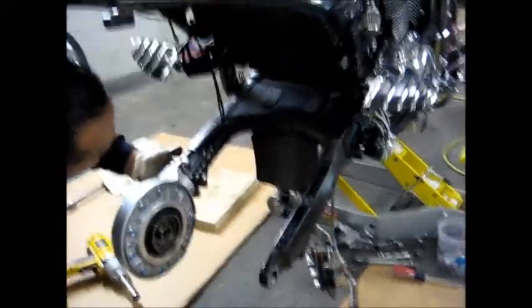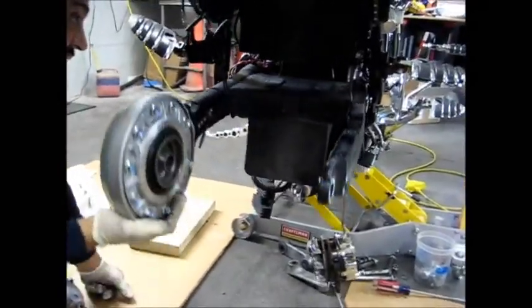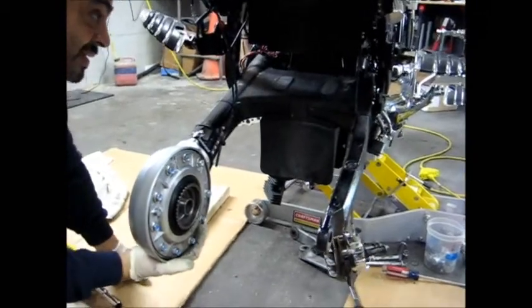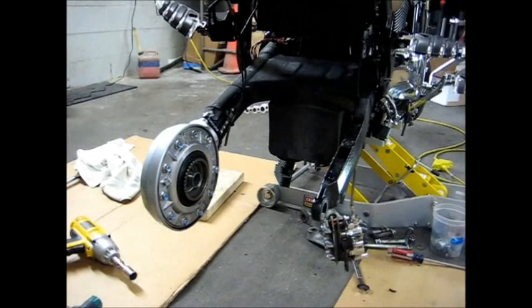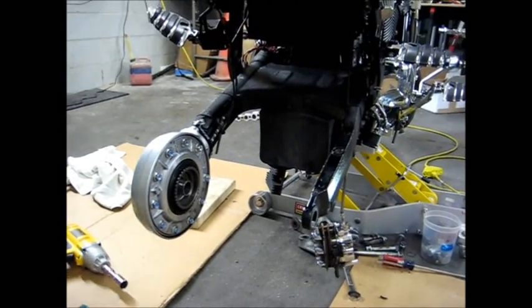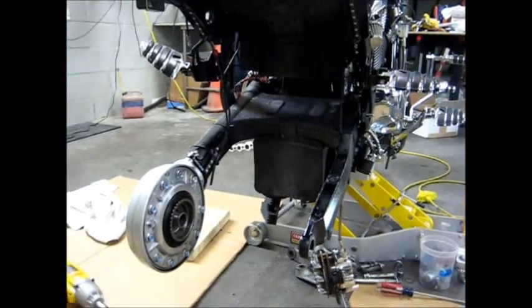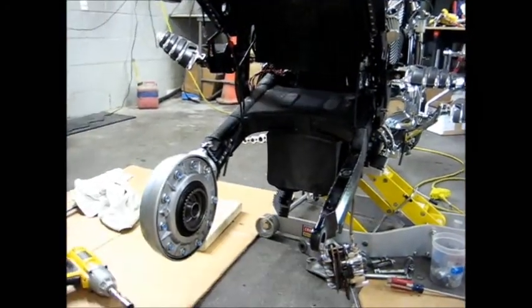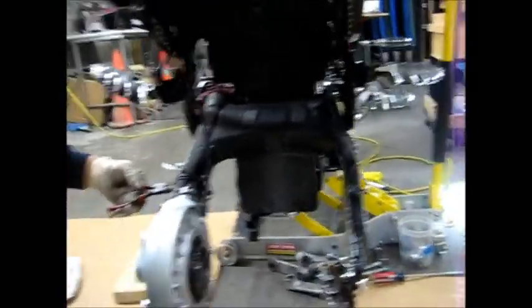I really got this thing - it's really sitting kind of low. Holy crap. Obviously I got to get all these clips off. I got LEDs on there, they don't got to come off - the swing arm is coming off. So let me cut these things and get them off.